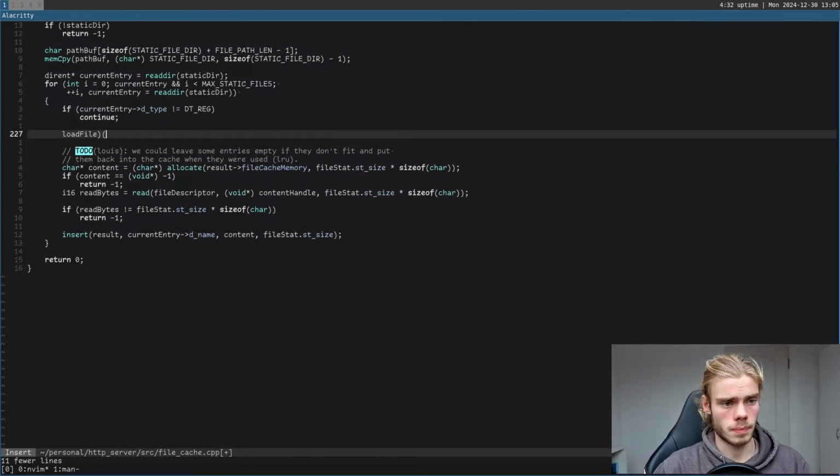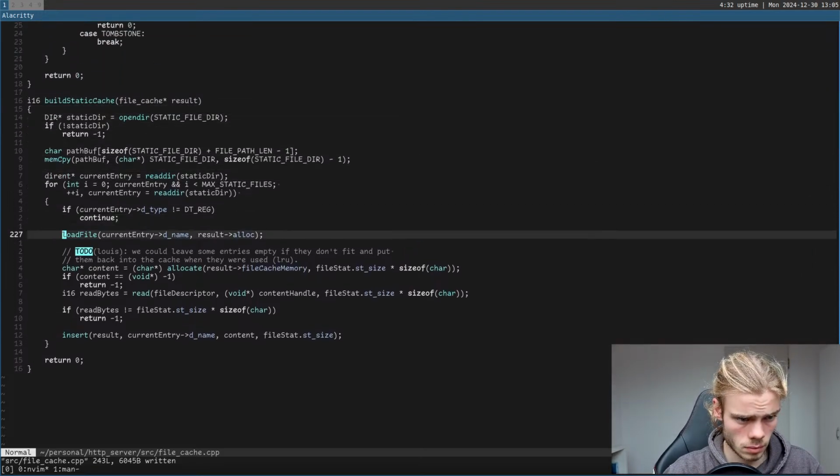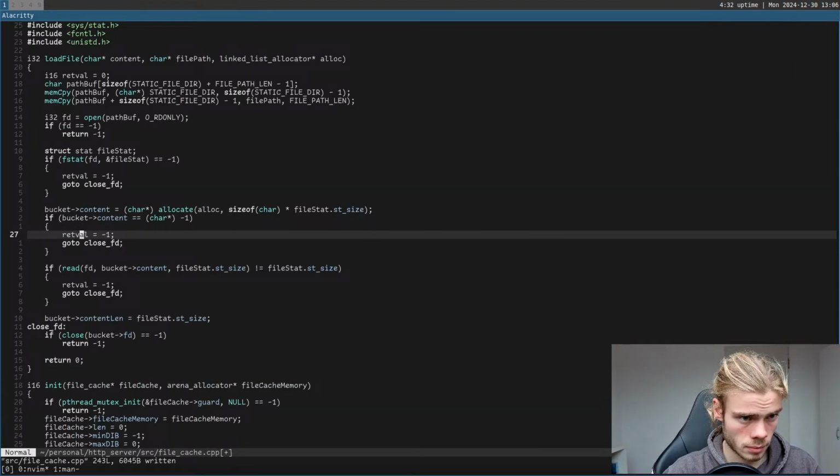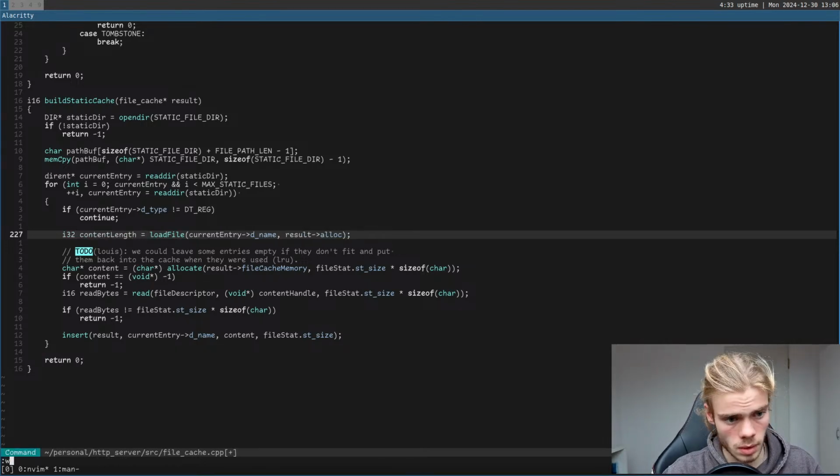So load file current entry d_name, load file with some allocator and char star, I32 content length is equal to this.